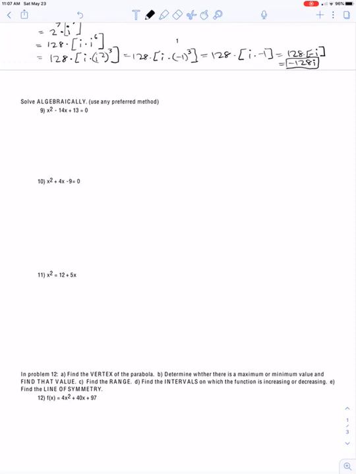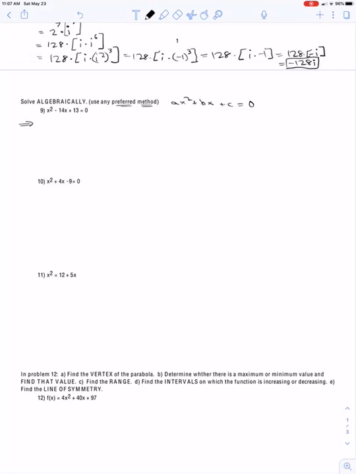So let's take a look at this first example. You can use any method you like. Solve using any preferred method. Now in this one, I've already got it in standard form. Remember, in a quadratic equation, standard form is we have our x squared term, our x term, and our constant term all on one side equals 0. If not, that would be my first step. Get everything on one side, set it equal to 0. A is what we refer to as the coefficient of x squared, B is what we refer to as the coefficient of x, and C is our constant.